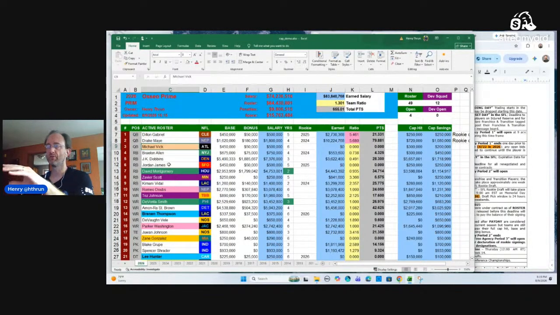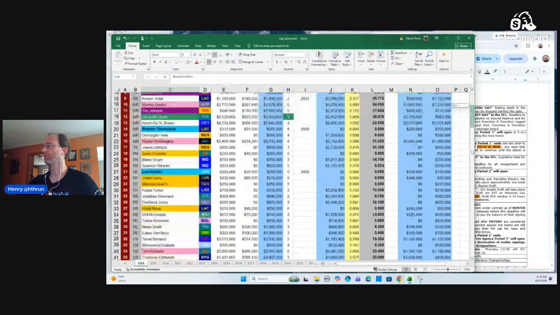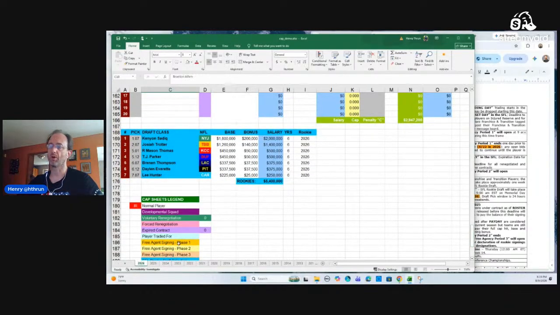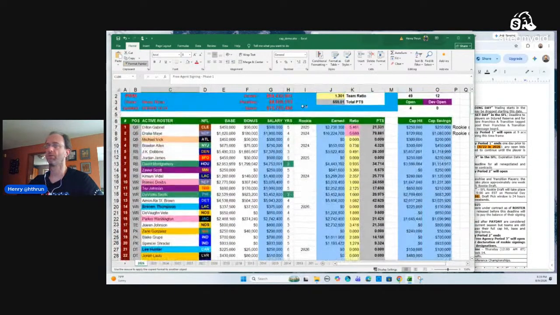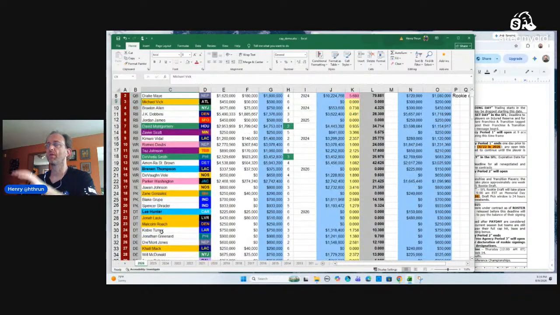That would always stay, or the original color you use should always stay. So I'm going to change them back to that. So that should be it for how free agency works.